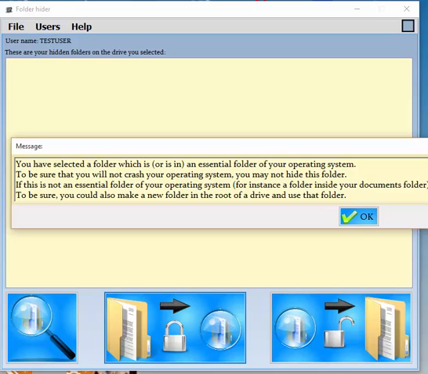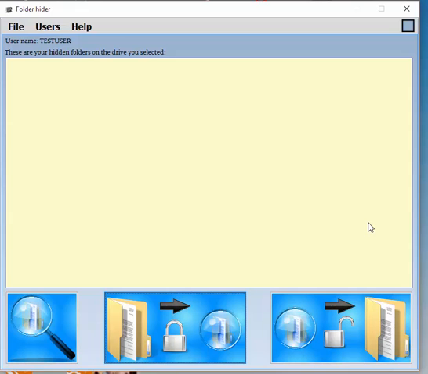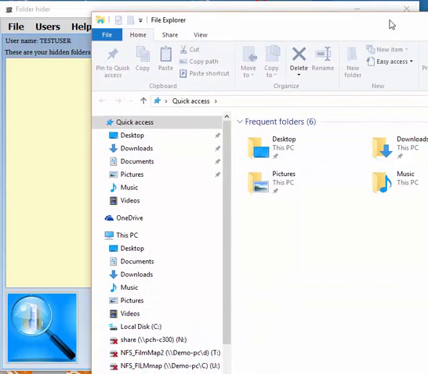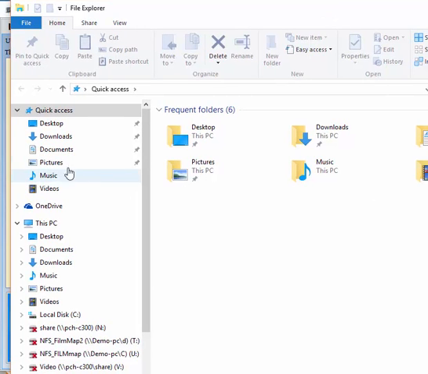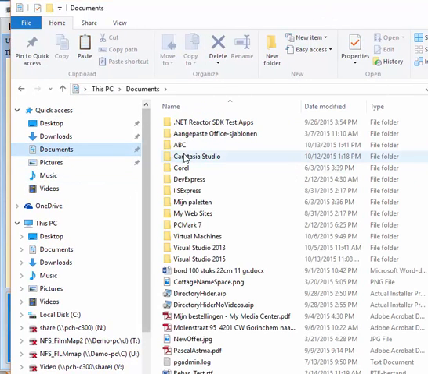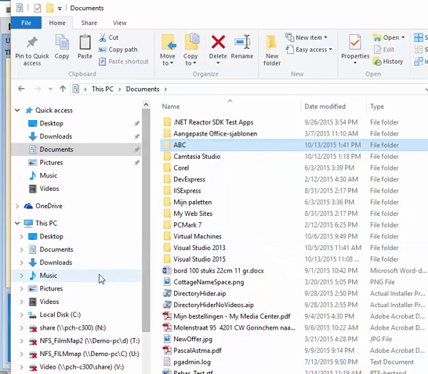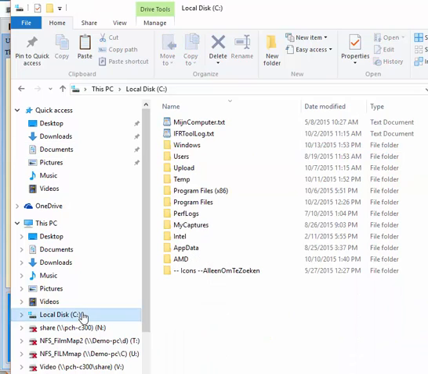How would you continue in such a case? Open Windows Explorer, select the ABC folder inside the My Documents folder with the left mouse button and press the right mouse button and select Cut. Go to the root of the drive that contains this folder and click the left mouse button.